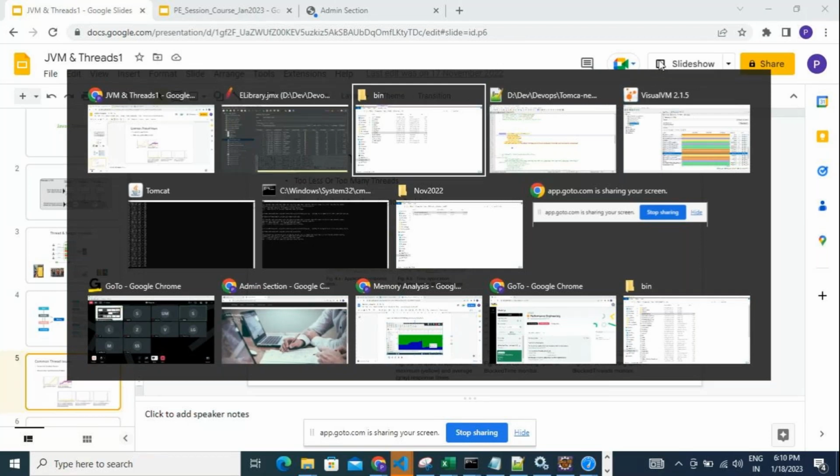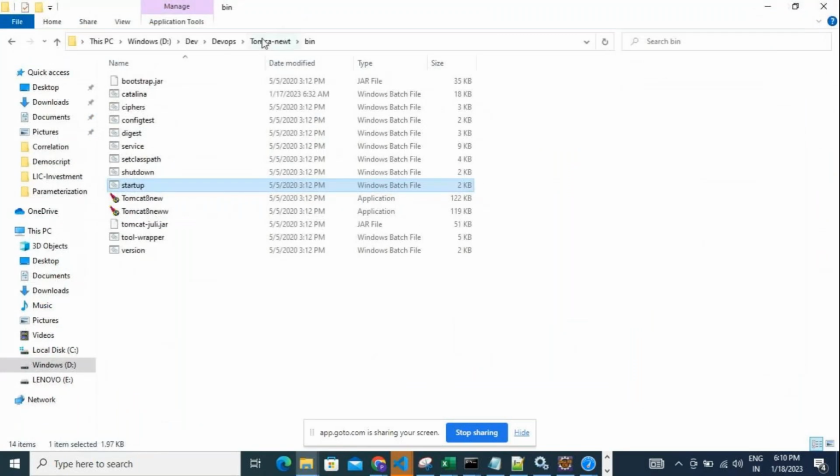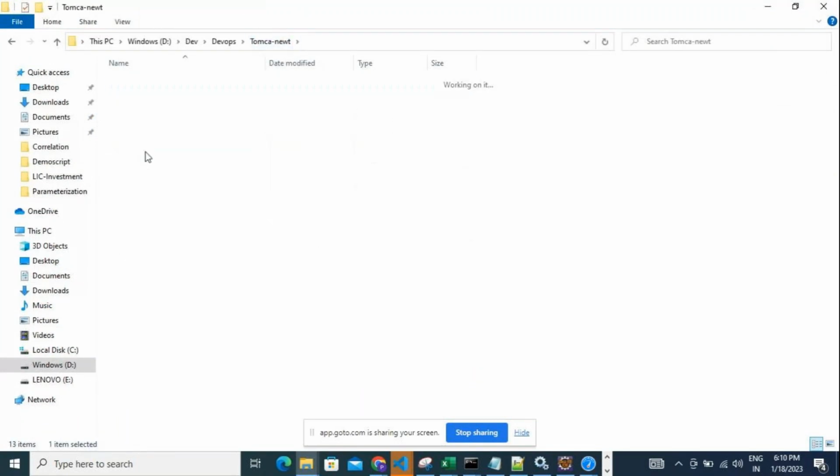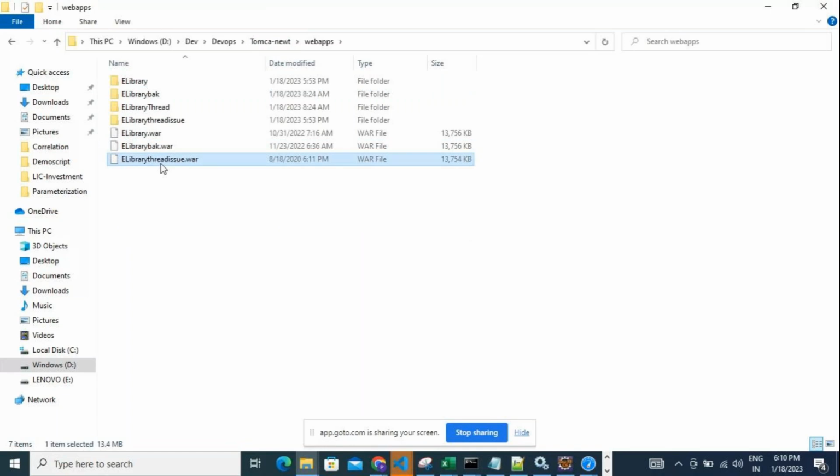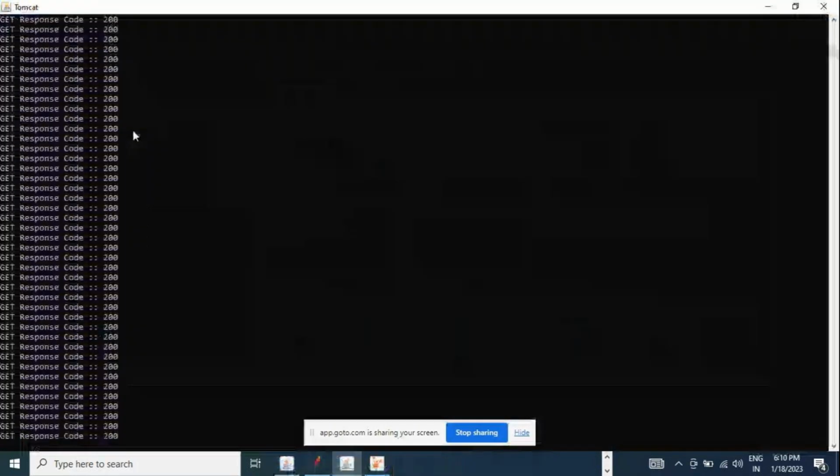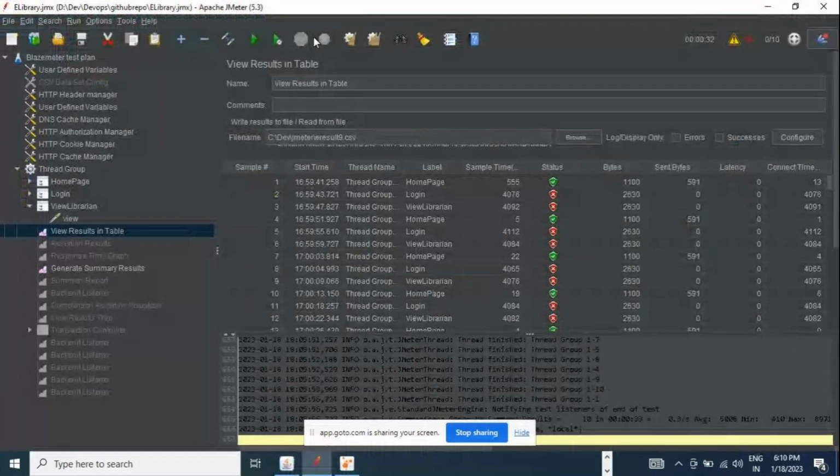I already added it, I just renamed it. Okay, I'll delete this war file. The first thing is I'll go and stop this. It is already stopped.